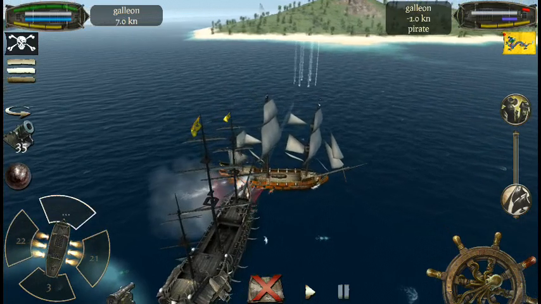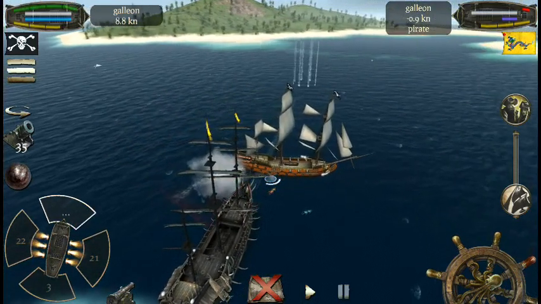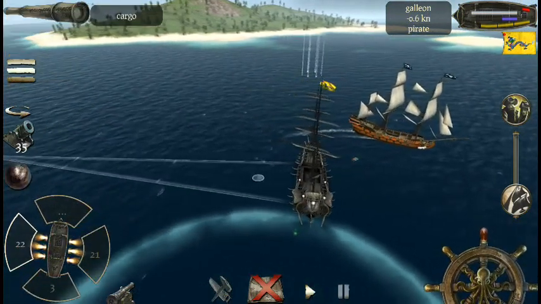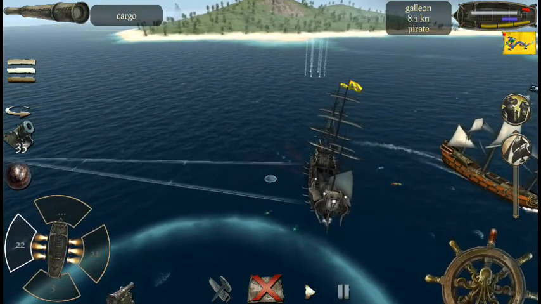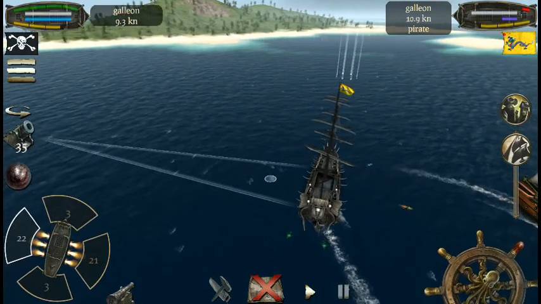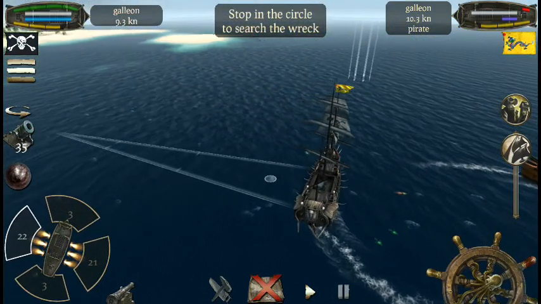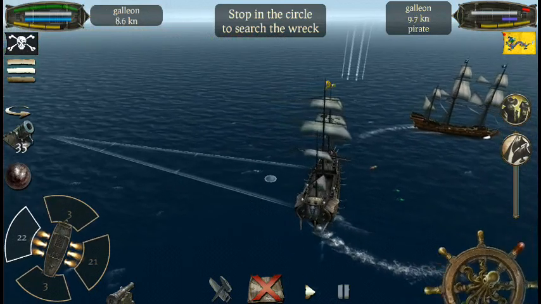Okay, fire boy. This is dead, just taking damage now. Yeah, we're so messed up. This is not going to get to them enough. Okay, let's see. We want to take over that ship, but we don't have enough crew members. It's still a galleon, so.